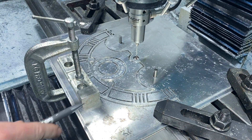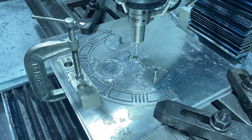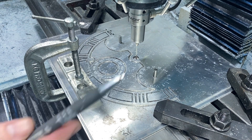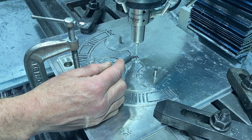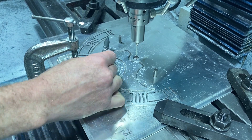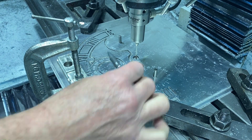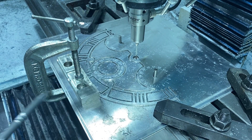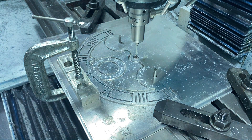The next thing I need to do is cut the other side of this part. This dial is bigger than the bed I've got on this Tormac 770, so I had to flip it around. The trick I used is I put a circle in the center here for locating — finding where my XY is — and then these two pins go down and hit the edge of my bed, so I know I've got the part straight on the X-axis. I'll come in, find that, and relocate the part so I know where everything is and can cut the other side.